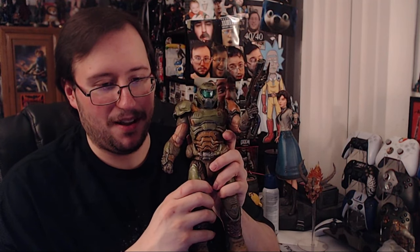Can I make it look a little less stupid? Okay, there you go. That probably looks better. Have him hold it up like this. Damn, his muscles are so big I can't make him move his arm further up than that. That's about as far as it goes. I can make him go up like that, I mean, but have it up like that or something. Maybe not like that. I'm thinking maybe just have the chainsaw in one hand and the BFG in the other. He's just like, yeah, fuck it. Come at me, bro. I don't give a fuck.